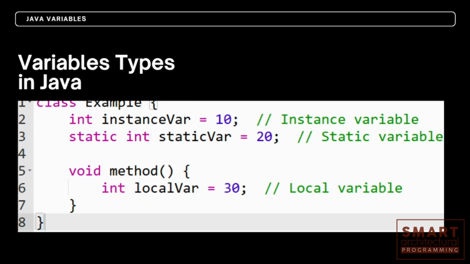So within these curly braces, the instanceVar can be used, right, which includes the void method below. The static variable can be used everywhere as well, so you can see that it's within that scope. But remember, a static variable can be used pretty much universally everywhere. But with instanceVar, it can be used within those curly braces, right? Similarly, the local var is within the curly braces of the method, so it can only be used within the curly braces of the method, but it cannot be used within the curly braces of the class. That's a better way to understand exactly how variable types and their scopes work in Java, basically.